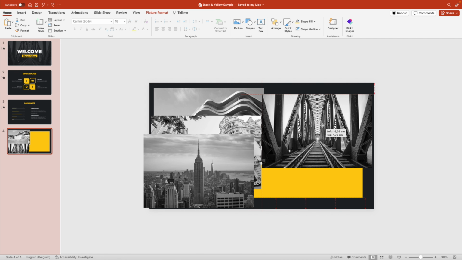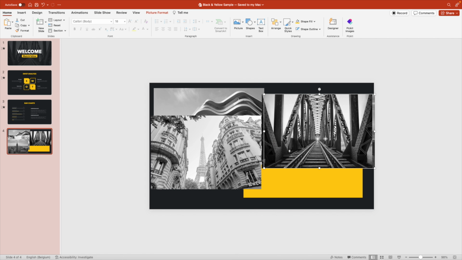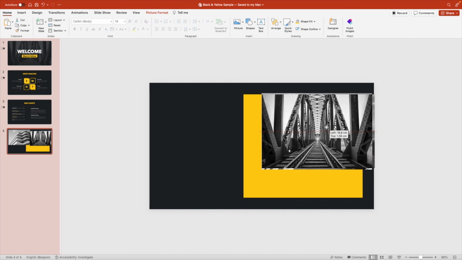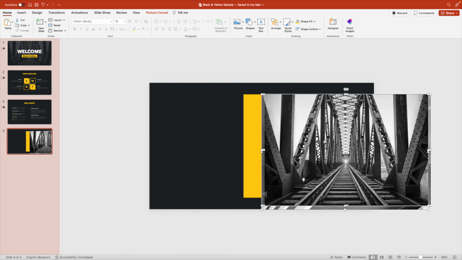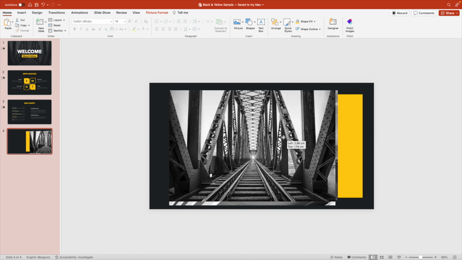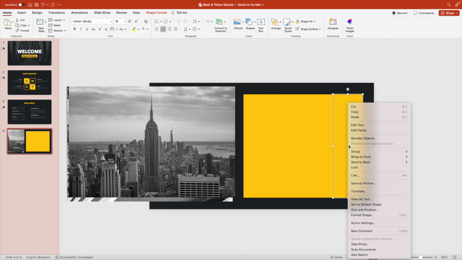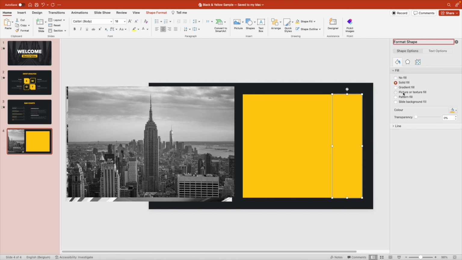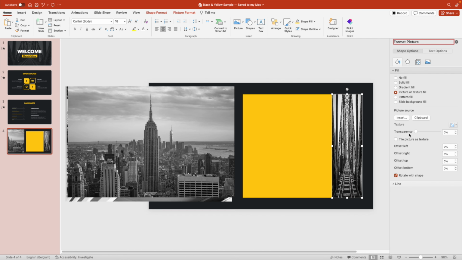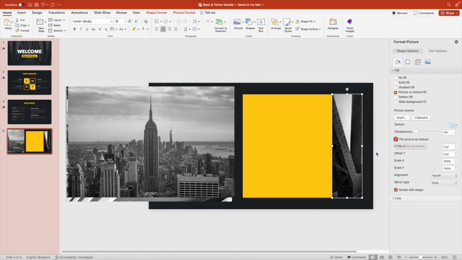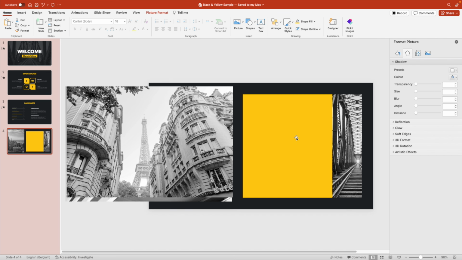Now let's make sure we stack them on top of each other, because we're going to make them at least as large as the shapes in the background. You'll see why in a minute. We select the first image, Ctrl X, and select one of the image bars or the shapes, because we're going to add the image, format shape, picture or texture fill, and then use clipboard. Check the tile picture as texture, and that way we nicely position the picture in here. You can play around with the offset number if it doesn't really focus on the exact part that you want. There you go. Do the same for the other ones.